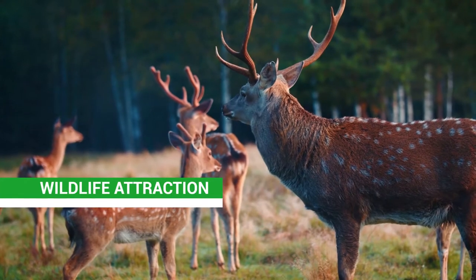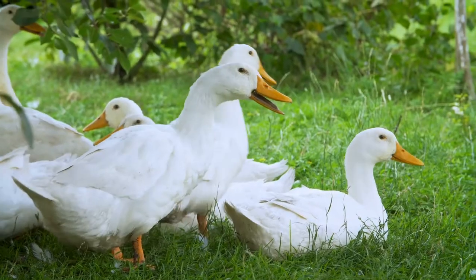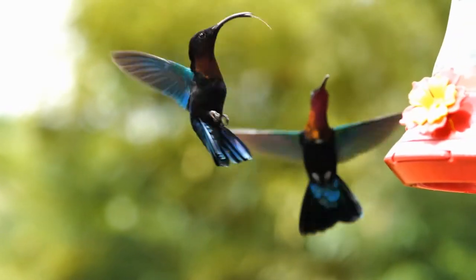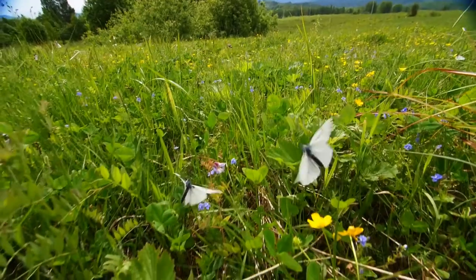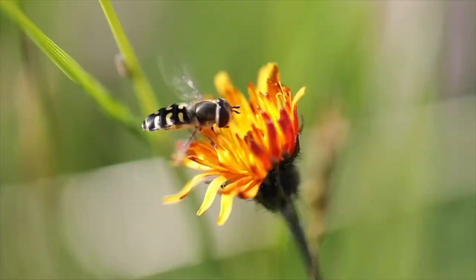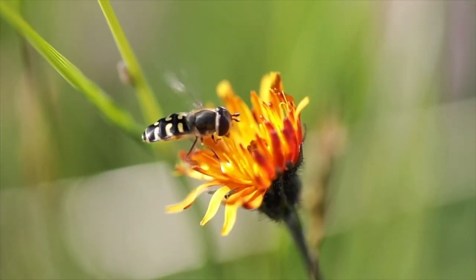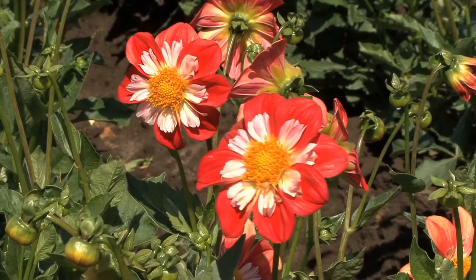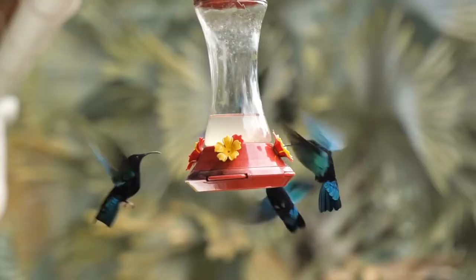Wildlife Attraction. Make a habitat to attract wildlife to the garden's therapeutic energies. Birdhouses, bird feeders, birdbaths, and plants that provide nectar and food will attract butterflies, birds, and insects. Nectar-filled favorites include joe-pye weed, purple coneflowers, and brilliantly colored asters. A bed of Jacob Klein bee balm will attract hummingbirds.